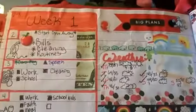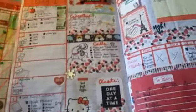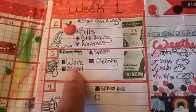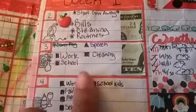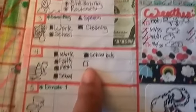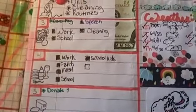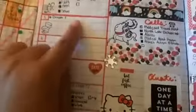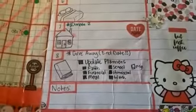Okay, so the first week, I realized that I wasn't sure what I wanted to use this column for. So I experimented with it a little bit. First I thought maybe I should do the top 3 things I need to do. That didn't end up helping. Then I wanted to just do the main things that were happening through the day. I did that, and it seemed kind of pointless because it was redundant. So then I thought about tracking whether or not I was actually updating my other planners. And then I kind of fell off, and then I tried that same thing again, where I wanted to check and see if I was updating my planners.